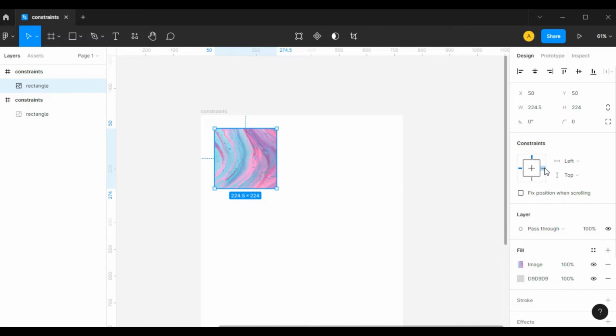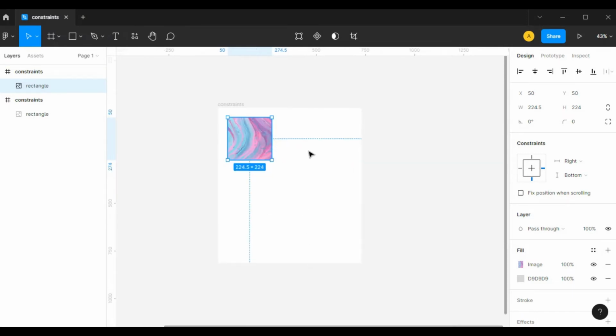Now you can apply the constraints from the right and bottom also. As you change it to right and bottom, the constraint lines change to the right and bottom of the frame. So now the object is constrained from the right side and from the bottom side. Now from the right, it is constrained by 456 pixels and 540 pixels from the bottom.